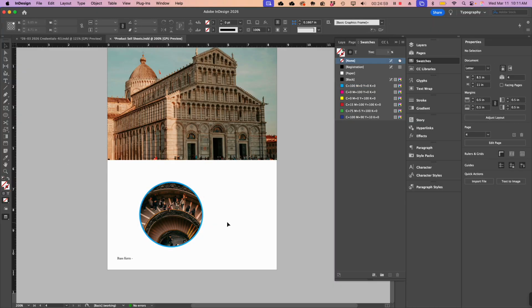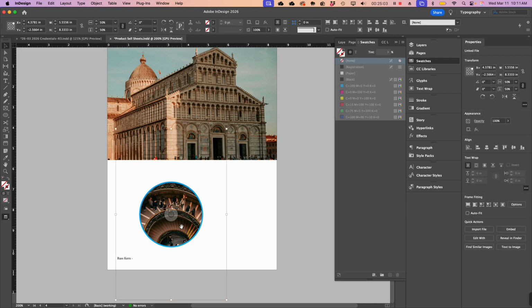All right. So when I place this, it still needs cropped. And most images will in some form or another. There are a couple of ways to crop. And actually, I'm just going to look at, everybody has a control bar at the top, right?